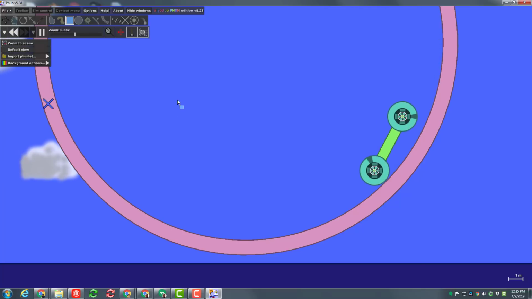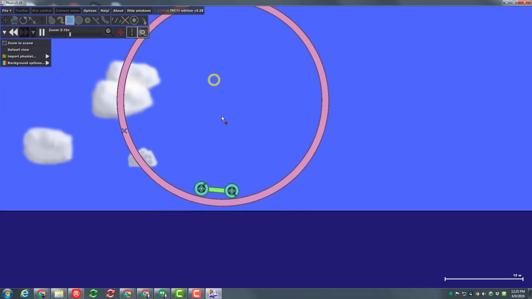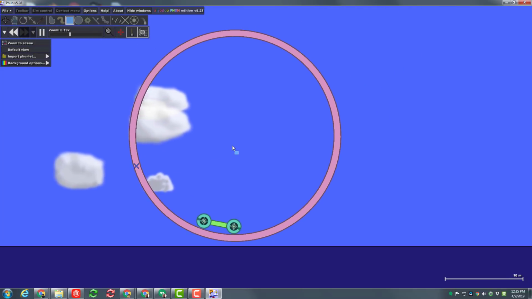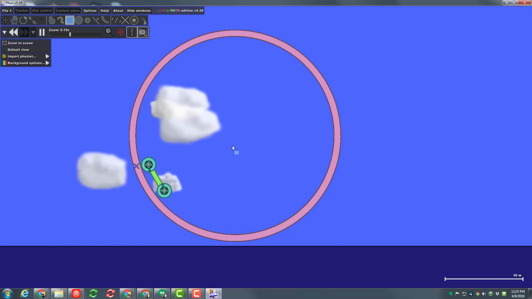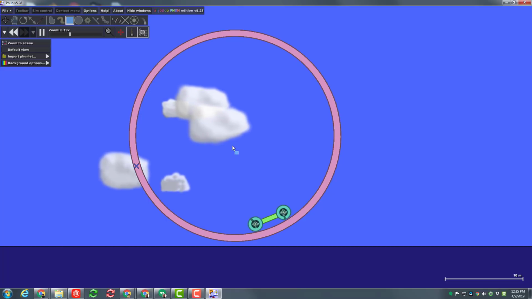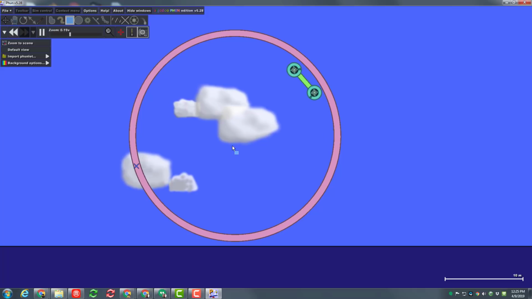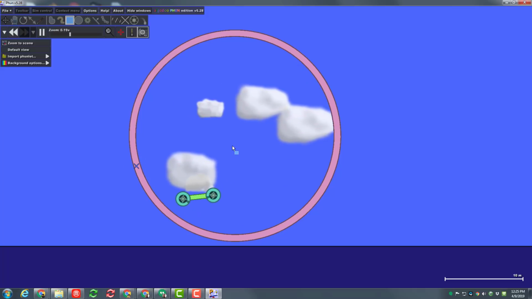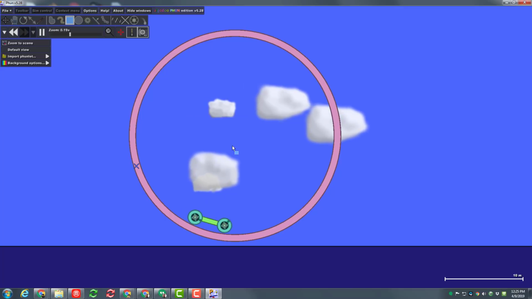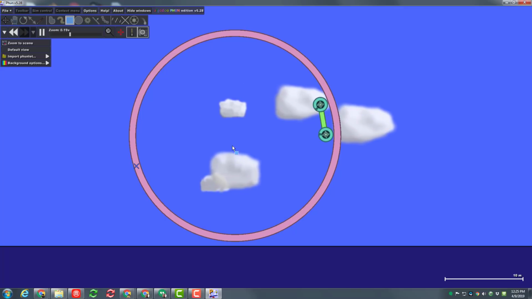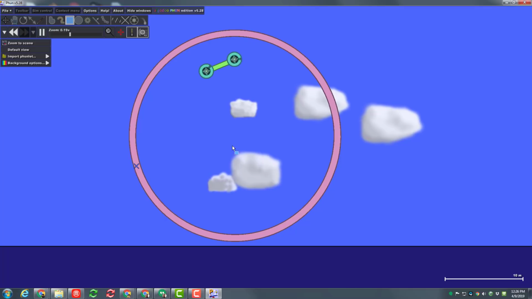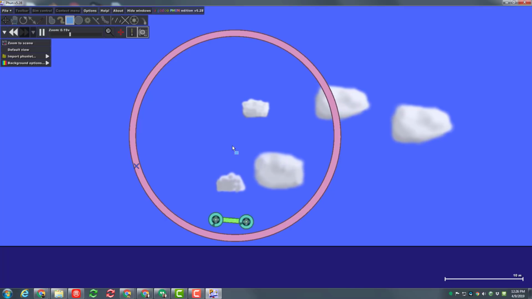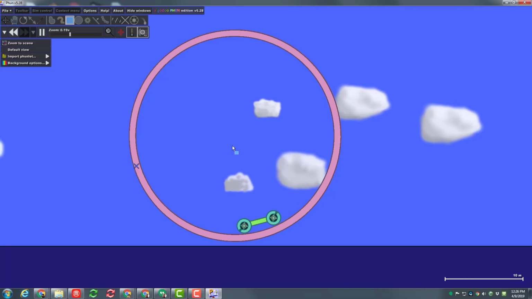Ooh, it's close. I'm going to scroll out so I can see better and see if I can make it work. Get a little bit of a run up, see if I can keep enough. No, I can't. Now, the nice thing about our little car is the way we designed it, it doesn't matter if we switch directions or not. Oh, that one was so close. So we know that 150 is close.